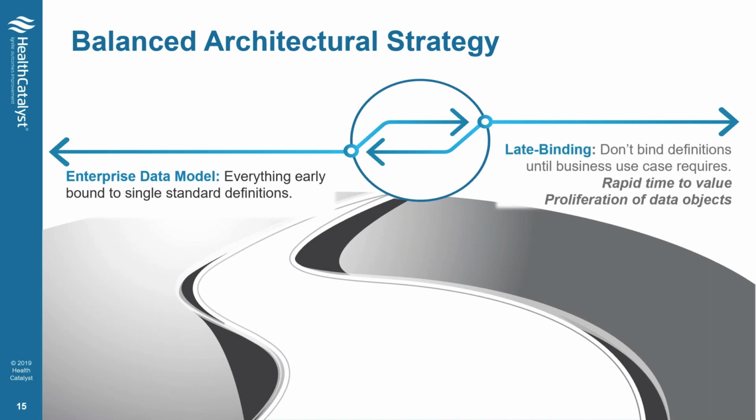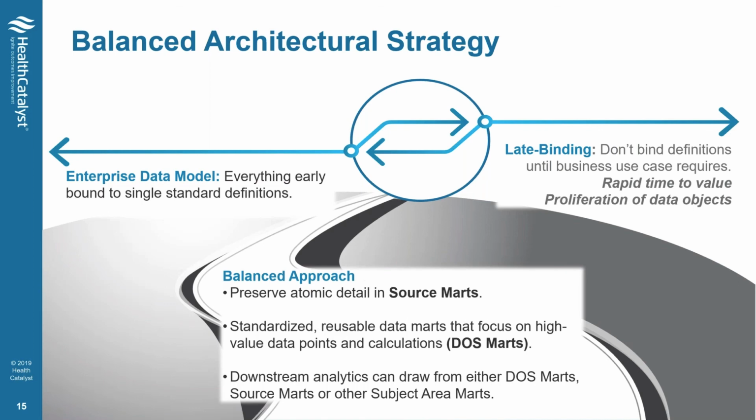When we came to market, we had this late binding approach that said, hey, don't worry about creating that big data model. Don't bind definitions until the business use case requires it. And that gets you to value much quicker, right? You can get using the data before you've gone through this complex modeling process. But over time, it also leads to proliferation of data objects and can lead to data consistency issues if different analysts are late binding in different ways.